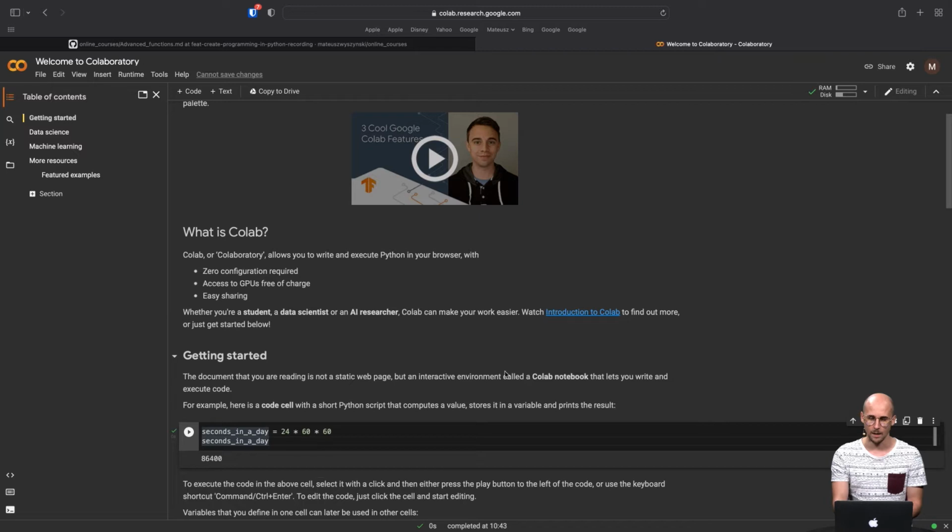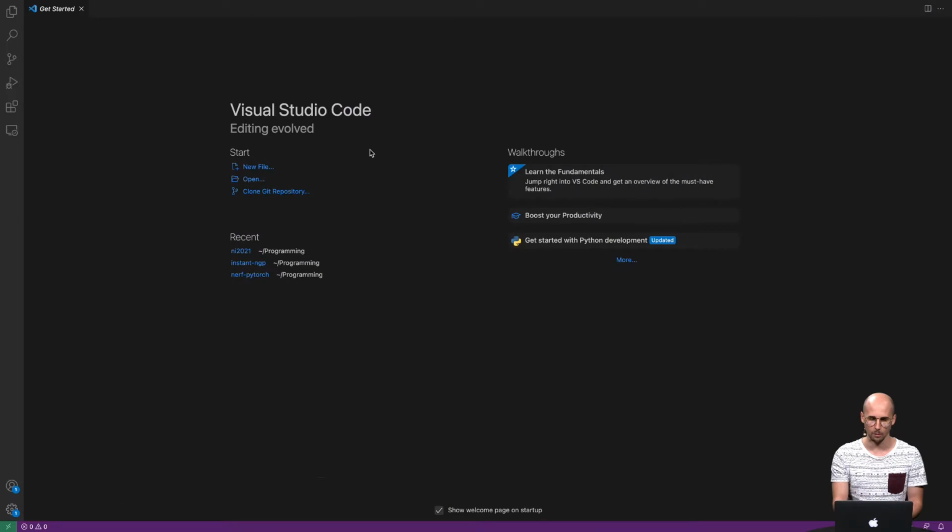So where will we be creating such scripts? Well, we will be doing this in Visual Studio Code. This is a program where you can create such scripts. There are plenty of other programs, and you are free to use other programs as well.